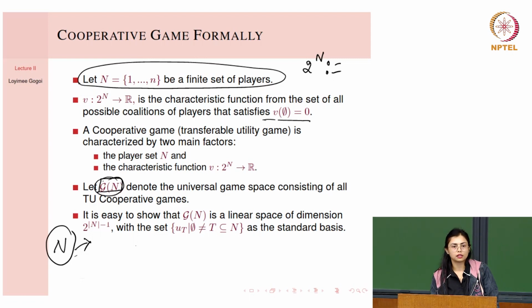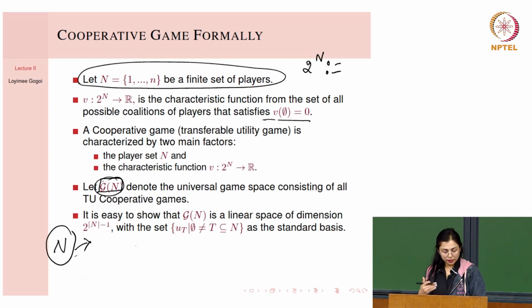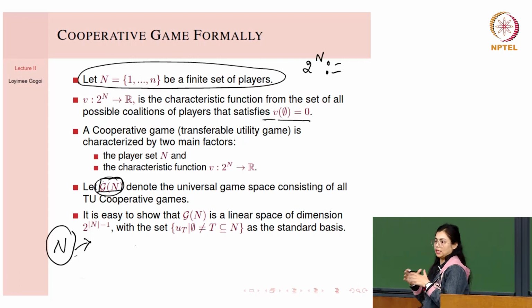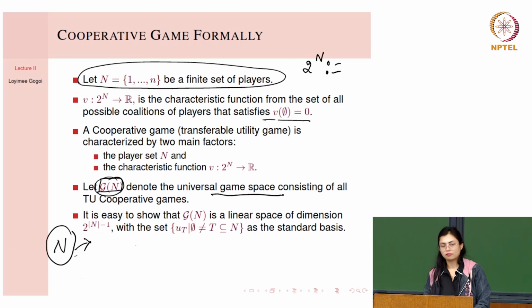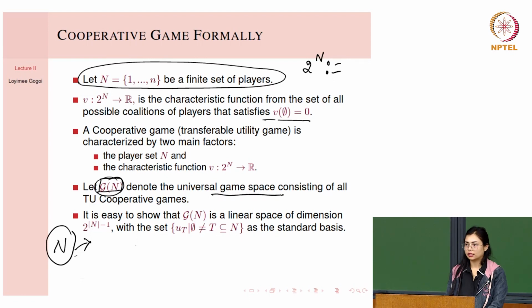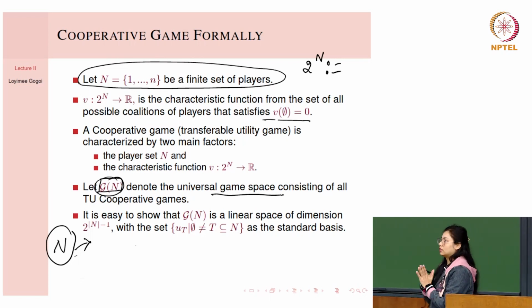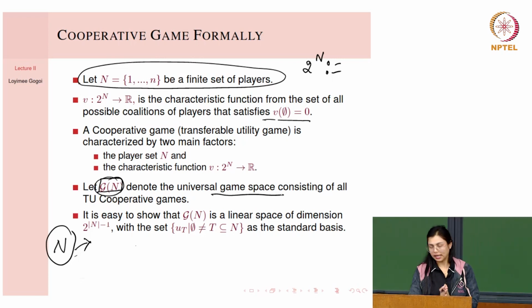It consists of all the value functions. The value function on n, with n fixed here. So it consists of the whole space of (n, v), with different v on n. N is fixed, and we are going to consider all possible v on n. This space, the set of all possible games on n, is actually a linear space.